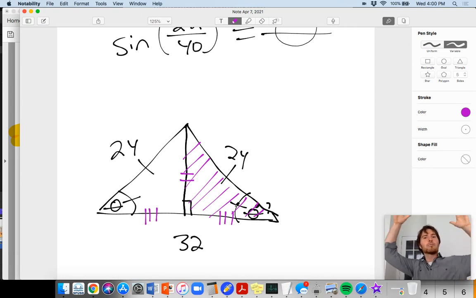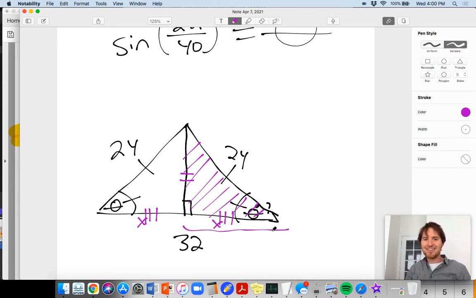Remember, the altitude from the vertex of an isosceles triangle perpendicularly bisects the base. That's something that we know. It's a median. Anyways, it'd be the same length here. So if this is 32, this is x, and this is x right here. 2x would equal 32, so what's this length? It's 16. Okay, it's 16. So there's lots to think of here.